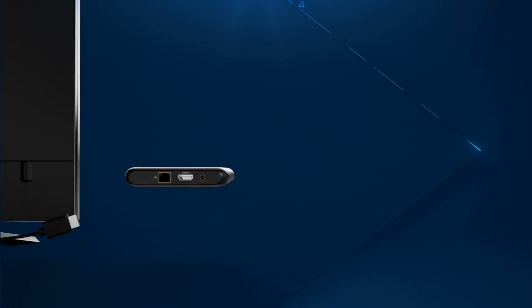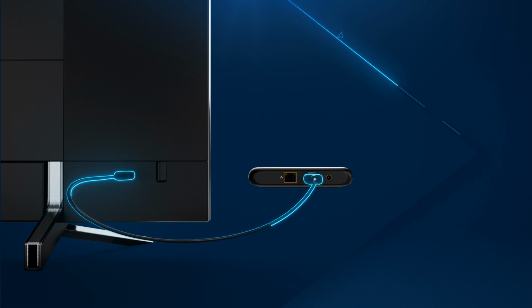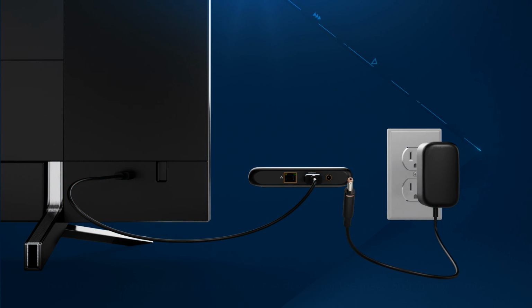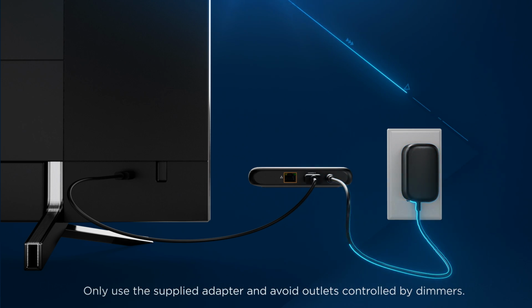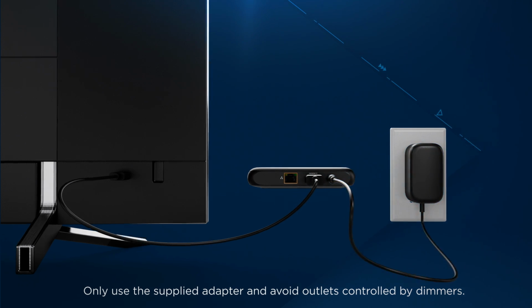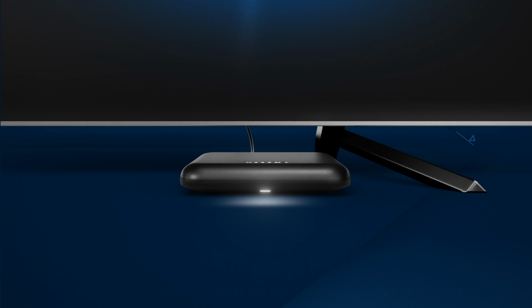To start installing your Xumo Stream Box, connect the included HDMI cable from your TV to your Xumo. Then, connect one end of the included power adapter to your Xumo Stream Box and the other end to an electrical outlet. You will see the power indicator light up.